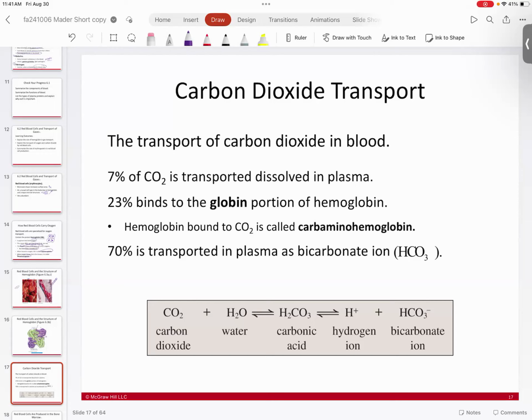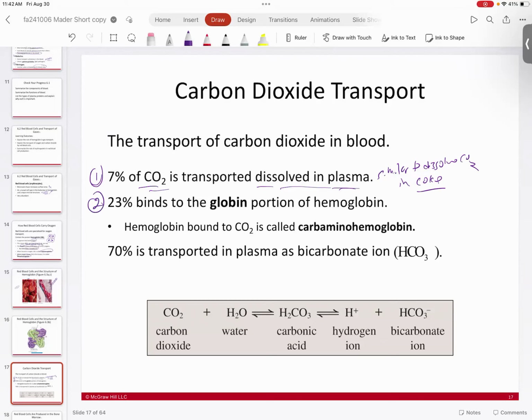The first one, and probably the least effective, is to basically just have the CO2 transported by dissolving it directly into plasma. This is sort of similar to dissolving CO2 into, say, a bottle of Coke, right? Just let it dissolve in there. It will at some point, but it's a very low percentage. It's not very helpful. It doesn't want to go into solution, but you can do it a little bit.